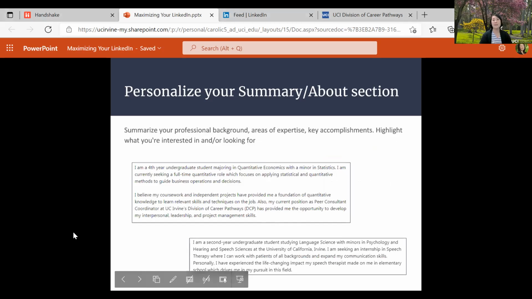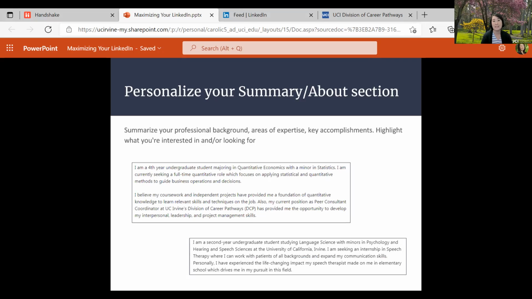Okay, so moving on to personalizing your summary and your about section. I tell students this could go anywhere with these summary sections, and there's really no character limit either. But I would say still we're going to try to make it concise. I tell students that it can be kind of like a "tell me about yourself" if you were to answer this in an interview question. So really tailor it to who you are, what you're passionate about, what you're seeking, so that if, let's say, your dream recruiter or company is looking at the summary, they have a really great sense of who you are and what you're looking for.